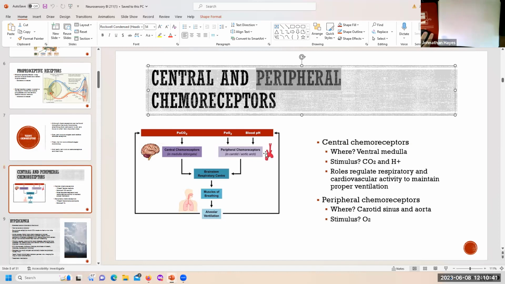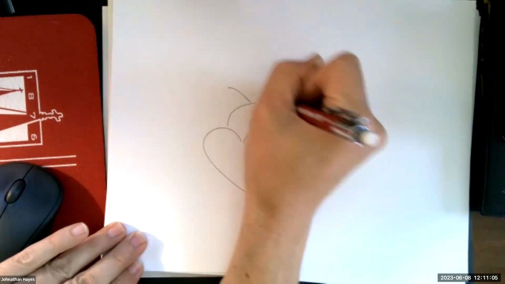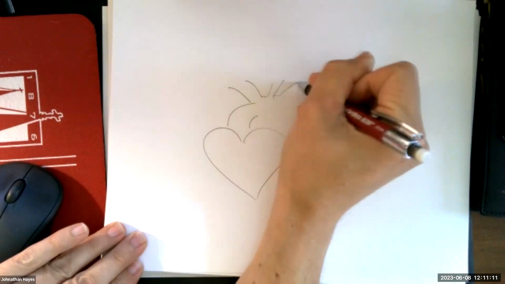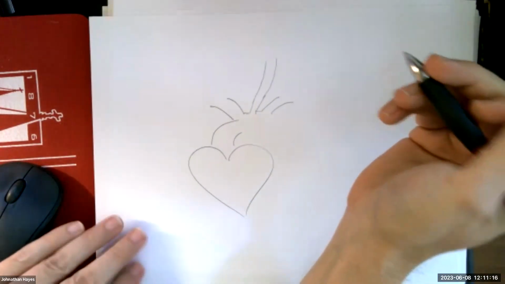Here they're showing a picture of an aortic arch, where we find some peripheral chemoreceptors. And then here's the carotid sinus. I'm assuming that's the brachiocephalic trunk, that's probably the left common carotid, and that's probably the left subclavian. Let's pretend this is a heart and this is the aortic arch. The brachiocephalic trunk comes off toward the right side, and then you have the left common carotid and left subclavian. If it's left common carotid, that means it hasn't split yet, right? The right common carotid comes off the brachiocephalic trunk.